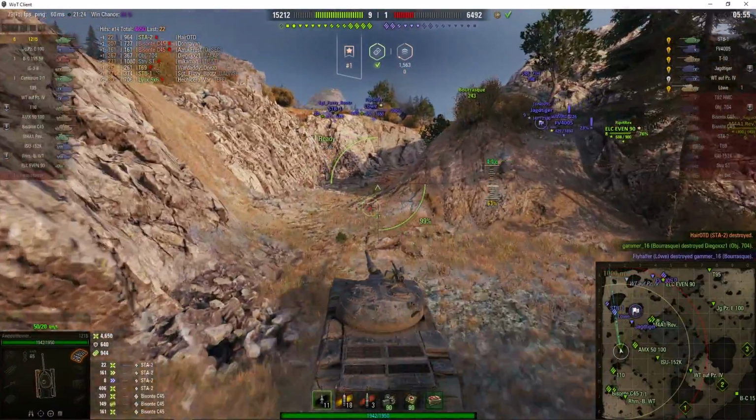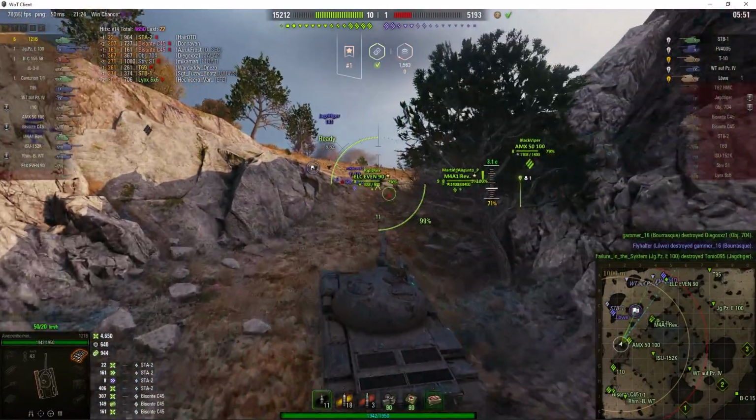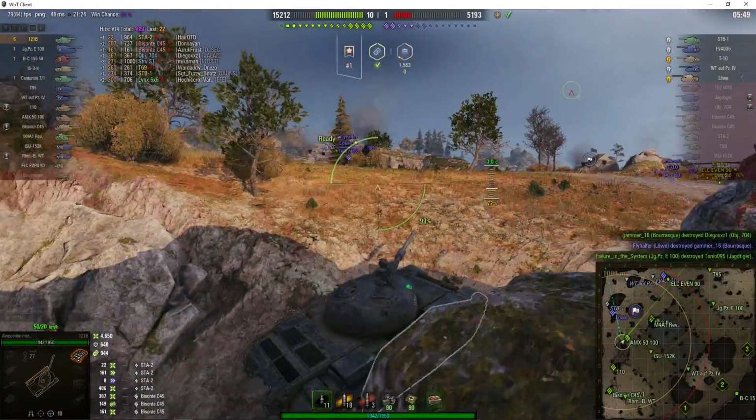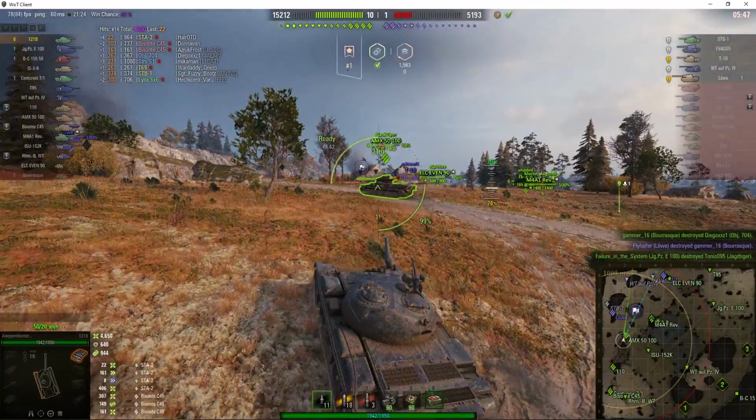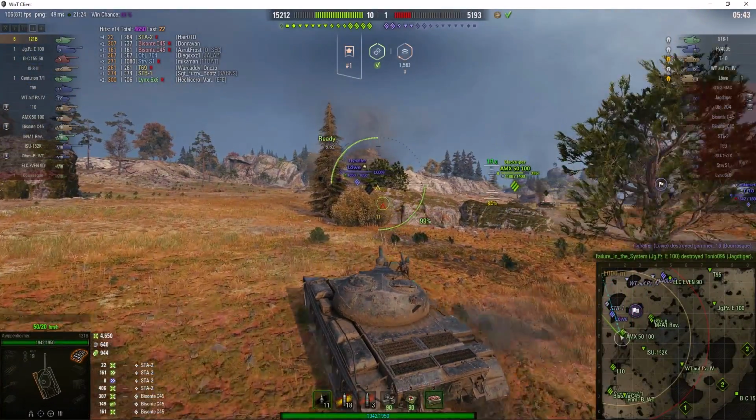What's next? He must have the high caliber by now. 4,600 hit points of damage. He's easily leading his team. But now gun depression becomes a problem again.